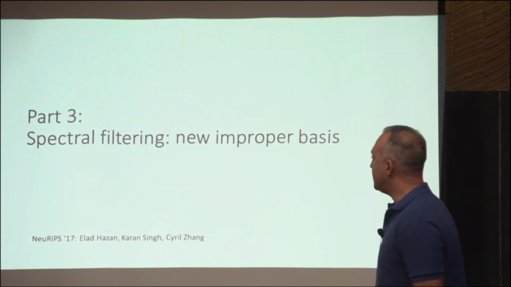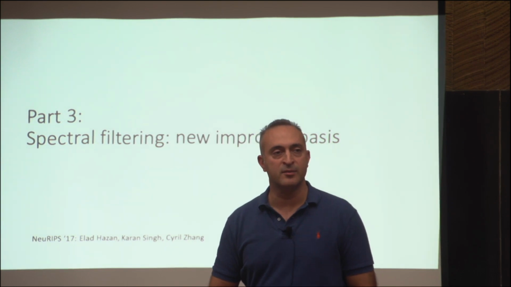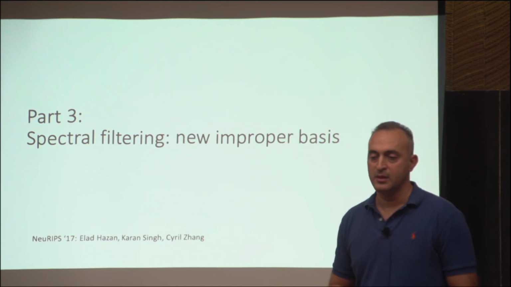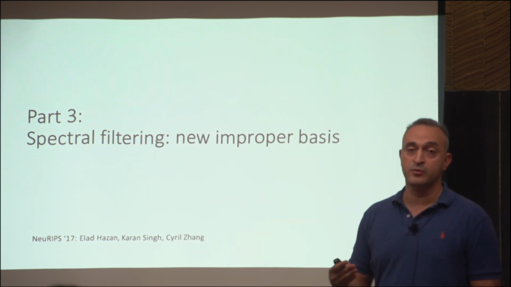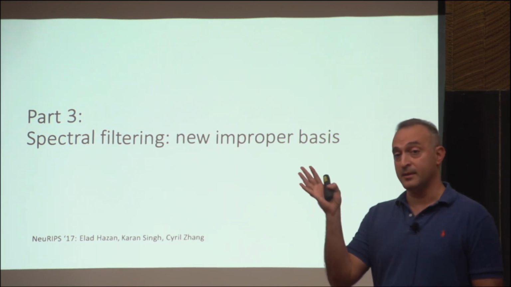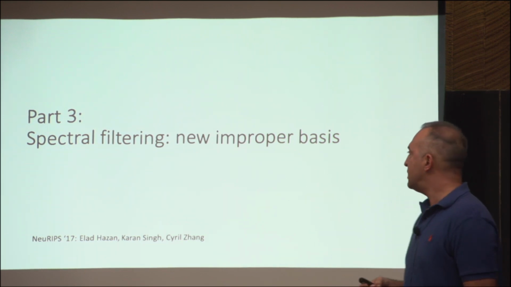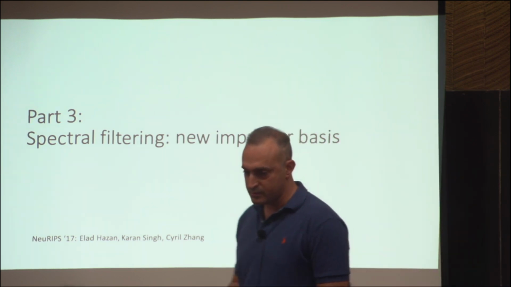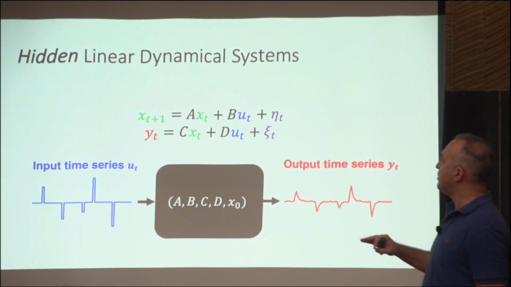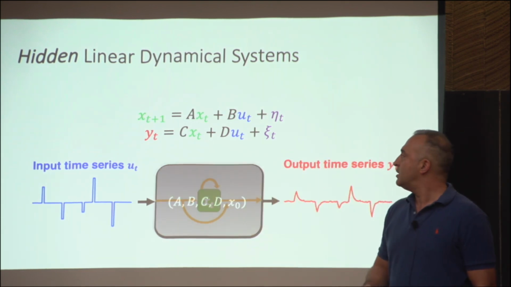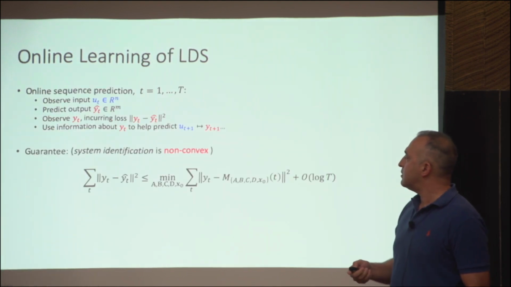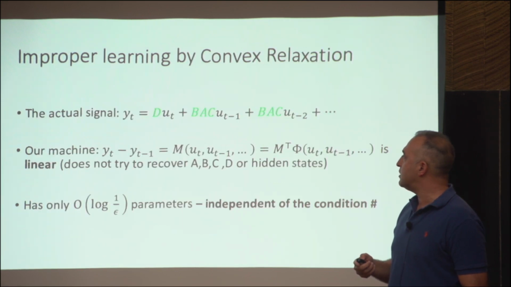So, one more thing that we worked on with Karan and Cyril, and this is a very beautiful basis that they discovered, that basically allows to do control even without knowing the system and not even knowing the state. You don't know the state, don't know anything, and you can still do control in this setting. I'll very briefly say what it is. If you have a linear dynamical system that we talked about forever now, and we want to do online learning, here is the nice thing that happens.